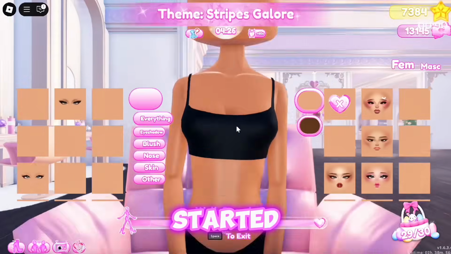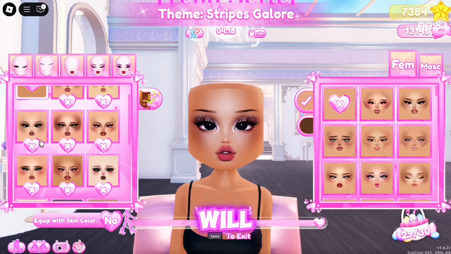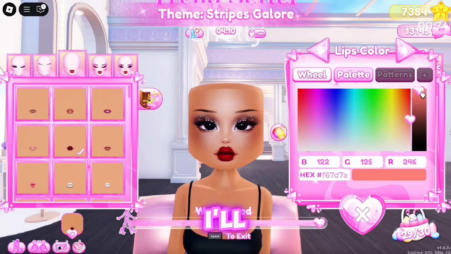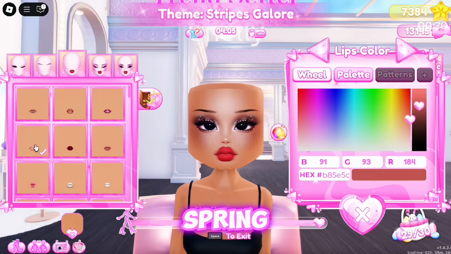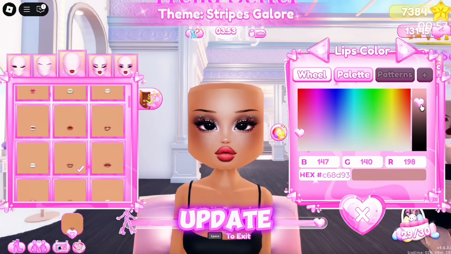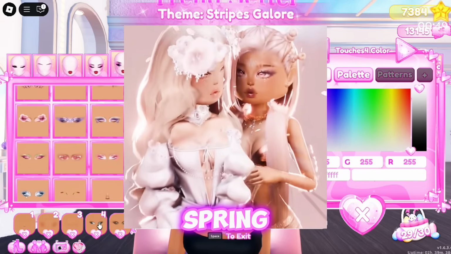Let's get started. First, let's break down what the upcoming Petal update will bring. Watch this video until the end, because I'll share a hidden method to grab a limited spring set that disappears just a few hours after the update goes live. The Petal update introduces a fifth complete outfit, a light, delicate, fully spring-themed set.